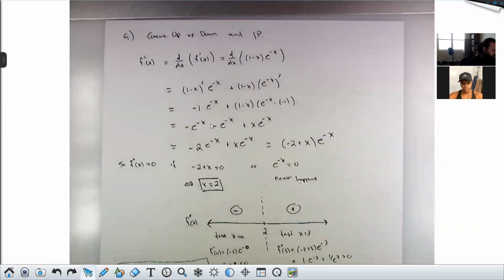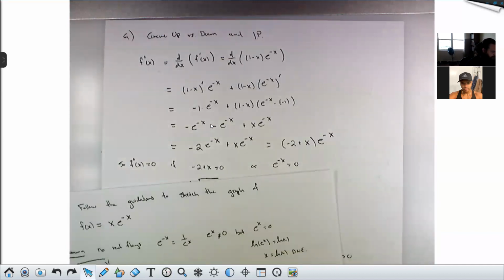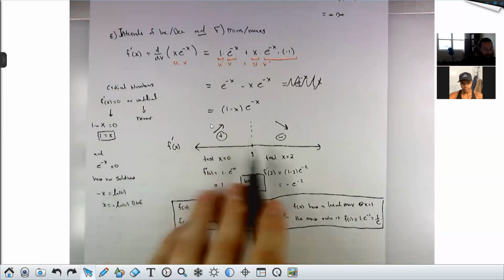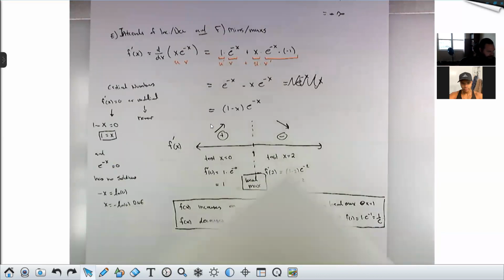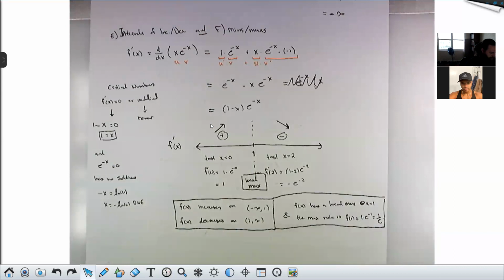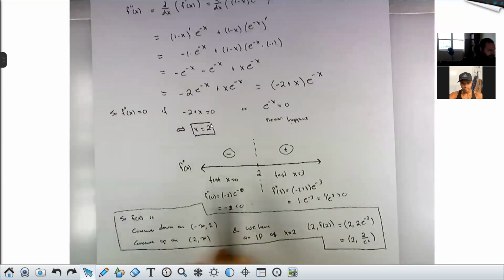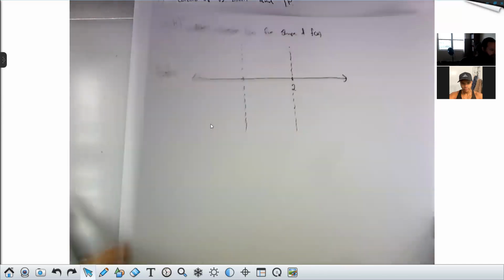Now we look back at our previous results. From, where is it? It's over here. From negative infinity up to 1, I am increasing. And I'll not have this somewhere I can write them both down. I don't. All right. From negative infinity to negative 1, I'm increasing. And from negative infinity up to 2, I am concave down. So increasing and concave down everywhere to the left of negative 1.